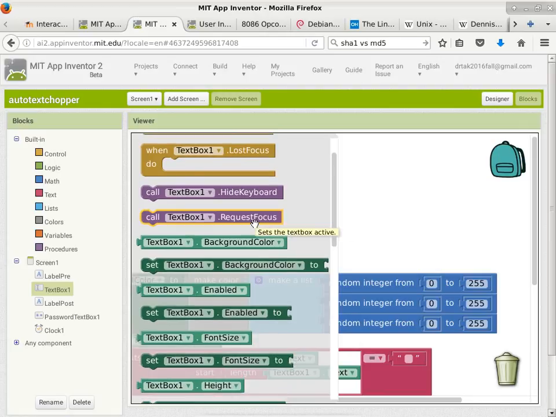So a particular text box can have a method called request focus. It will basically say, okay, whoever has focus right now, you're going to lose your focus to me. So you can use your code in a timer, for instance, to transfer the focus from one text box to another text box, which is kind of doable. You just have to do it.